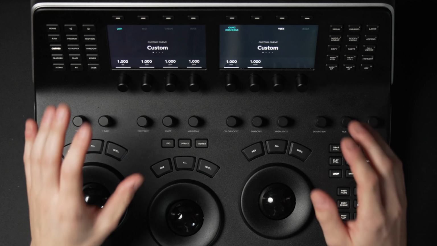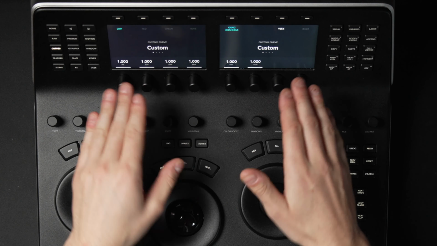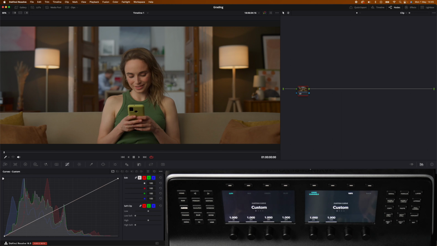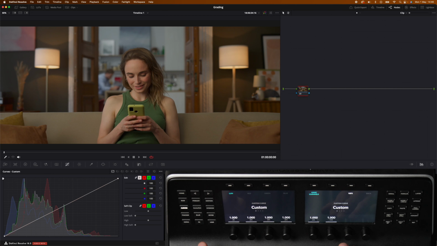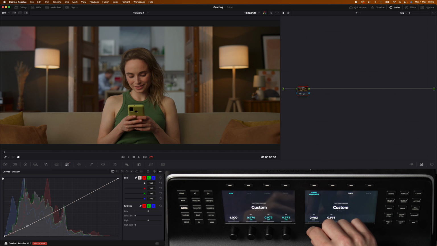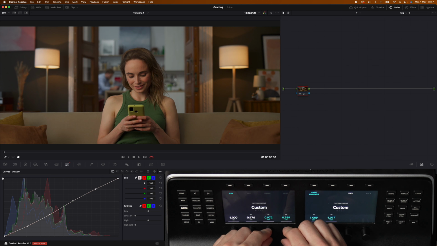And right away, it takes us into the custom curve. The custom curve is the main curve in the curves. We have 6 knobs here that control the curve. So if we want to make a typical S curve, we can take the 20% and drag down, and we can take the 80% and drag up. And now we have created a slight S curve. And the same goes for the 40 and 60.